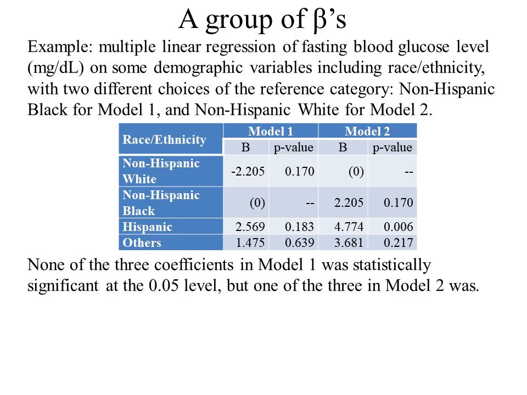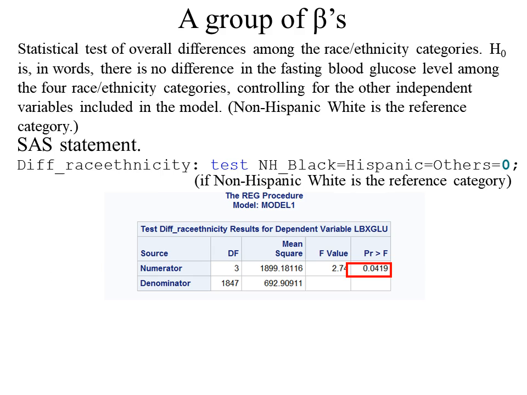This problem can be solved by setting up a null hypothesis involving all of the binary variables for race ethnicity categories together. The joint statistical test for multiple variables is useful for assessing the overall importance of a polytomous variable in regression analysis. In this case, the null hypothesis is that betas for all of the categories of the polytomous variable, except the reference category, are 0, which implies that the polytomous variable makes no difference in the dependent variable. So the rejection of the null hypothesis means that the polytomous variable makes some difference in the dependent variable.